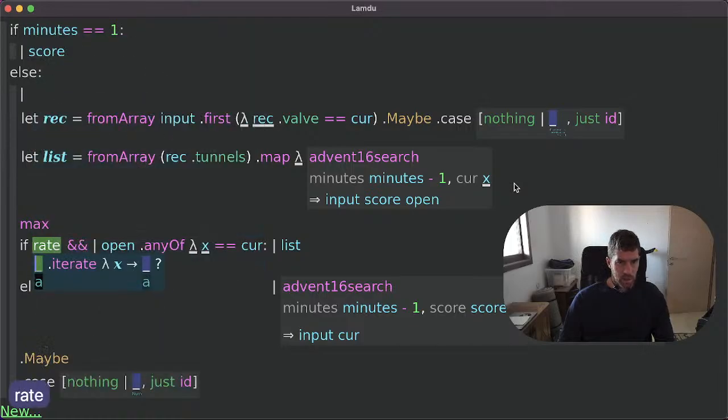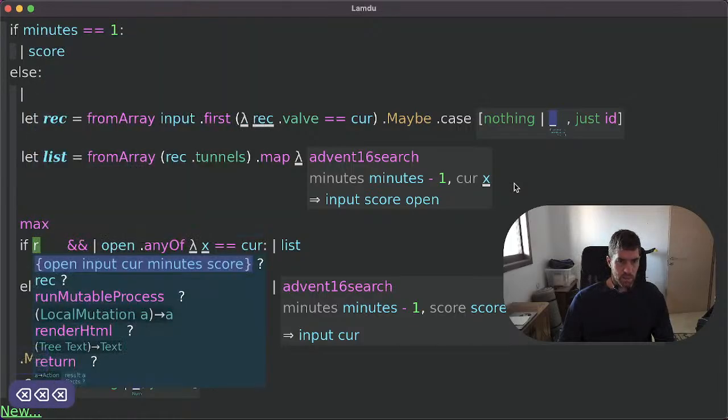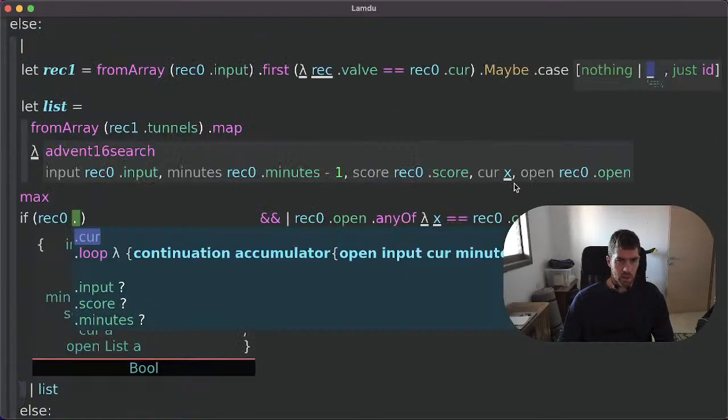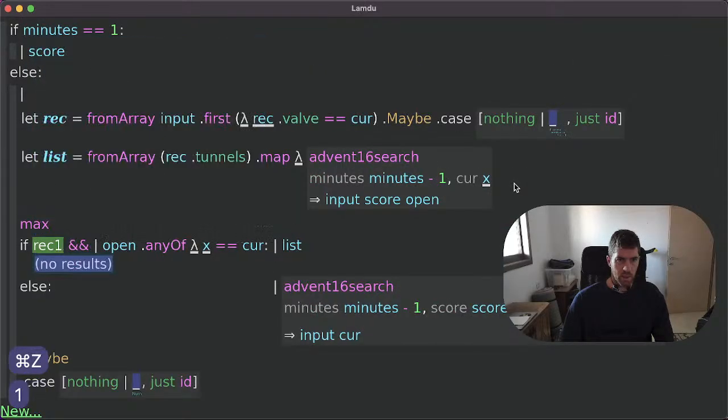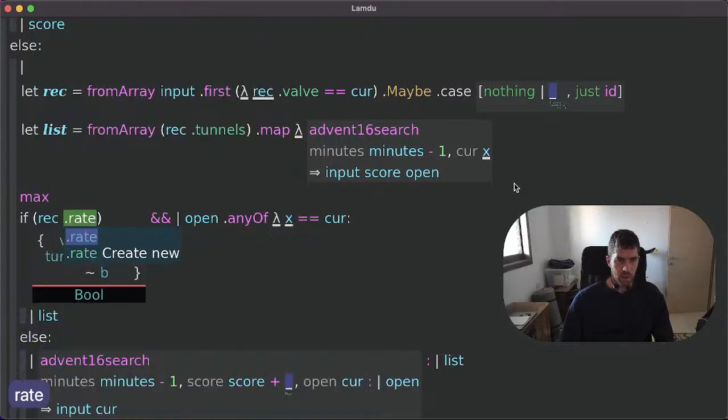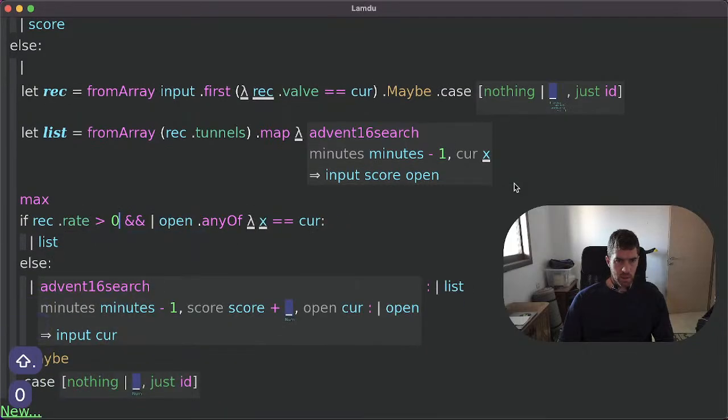So if rate, rec dot, no, rec1, I meant this rec dot rate is bigger than 0.